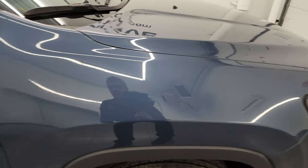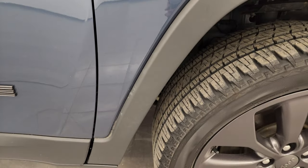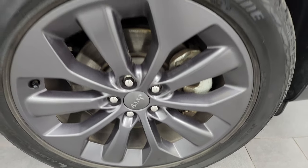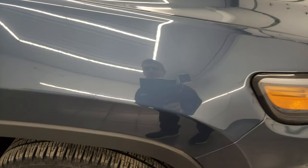Passenger's side front fender is absolutely perfect, and the passenger's side front wheel has no major scuffs or scrapes. Slate blue — it's got just a little bit of metal flake in it. Very fine metal flake, but it does have just a little bit of sparkle to it. Good looking color. Paint is in really nice shape.